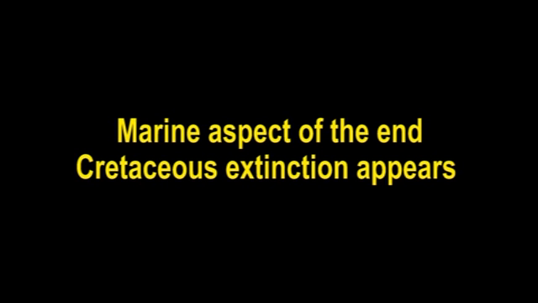Provide mechanisms which are strong enough to cause a mass extinction but not a total extinction. Be based on events or processes that can be shown to have happened, not just inferred from the extinction. It may be necessary to consider combinations of causes. For example, the marine aspect of the end Cretaceous extinction appears to have been caused by several processes which partially overlap in time and may have had different levels of significance in different parts of the world.